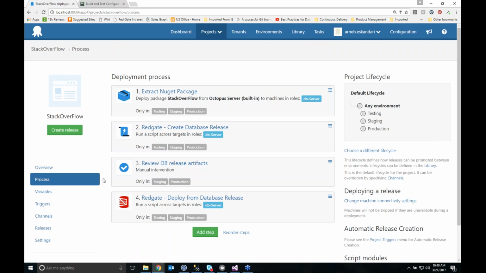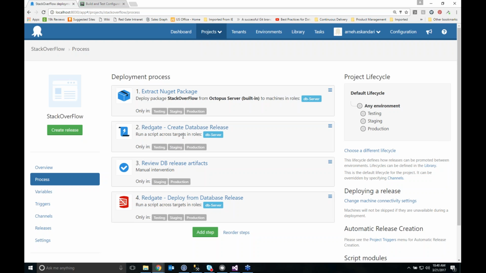If we go to the process here real quick, as part of Octopus Deploy, the first thing we do is unpack the NuGet package, just to get access to the files within it. Then here I'm utilizing our templates, which utilize the PowerShell commandlets of DLM Automation in the background, to define my deployment steps for the database. You can have both your database and the application code deployment under a single project, or you can have them under two different projects. Either way works fine, depending on your requirements. The first thing I'm doing here is creating a database release. What this means is that it runs a compare between the NuGet package and the target environment.